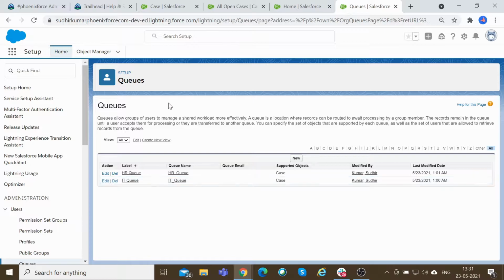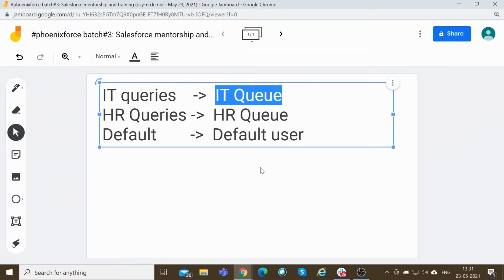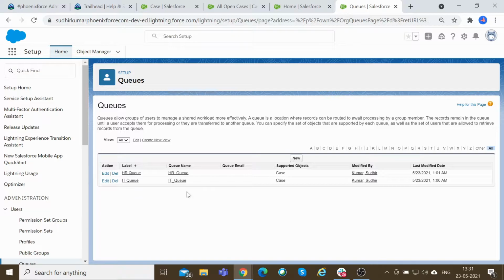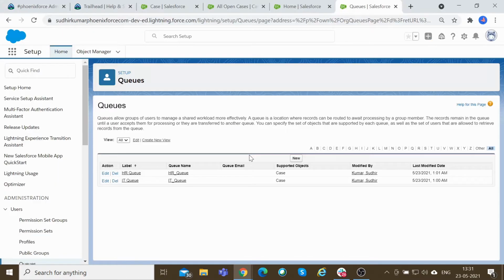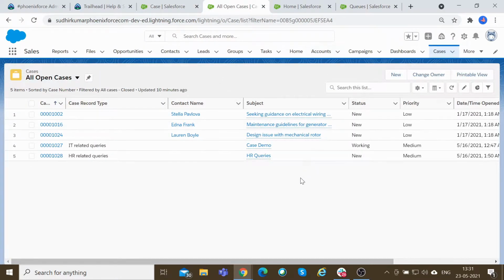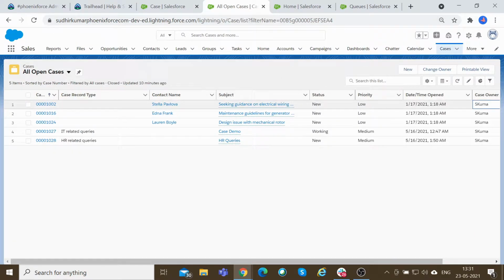Now that we have configured our queues, let's go back. So the queue has been configured. Now, can you tell me how do we know where this default user is configured? As of now, you can see that I'm the default user, right, if I go to the case list. But I don't want myself to be the default case owner. I need, let's say, Ankit or you or someone to be the default user. So where can I set this up? I had pointed this out in the previous meeting.